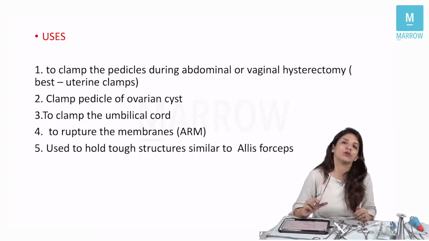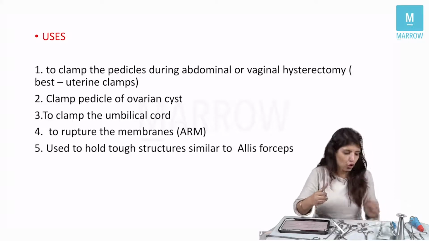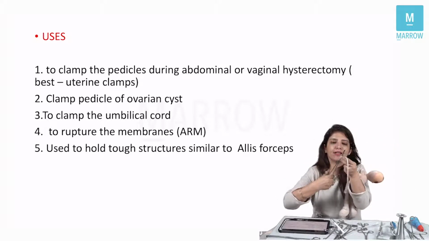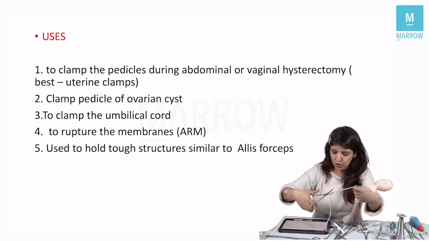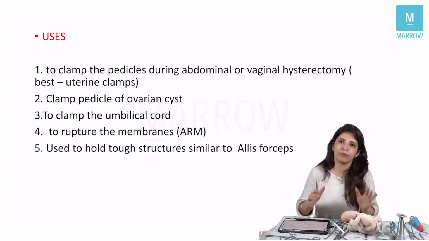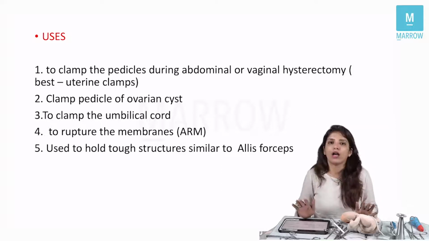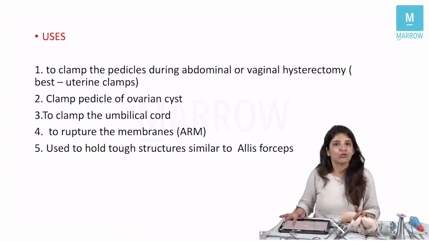And also, I can use this to clamp the umbilical cord, right? I put two Kocher's forceps on the umbilical cord, one here and one here, and then I can cut the cord in between. So these are the uses of Kocher's forceps. Apart from that, Kocher's forceps can be used at all places where you were using Alice forceps. For example, to hold the rectus sheath you can use it, but for that purpose it's not very good. If they ask you the uses, these are the uses which you are going to tell first, right? Understood, final year students?